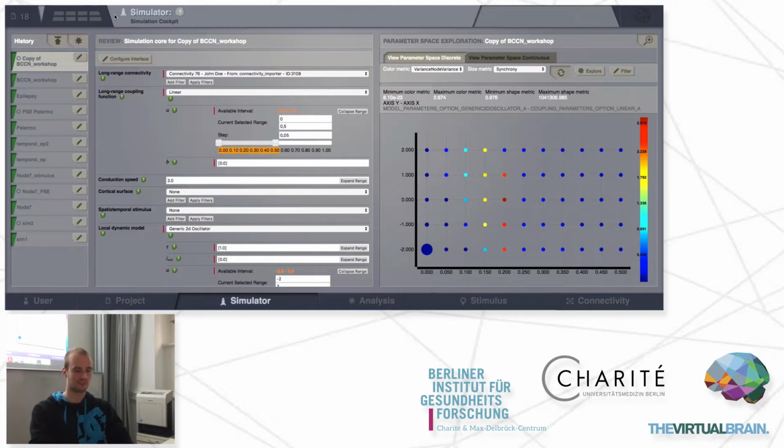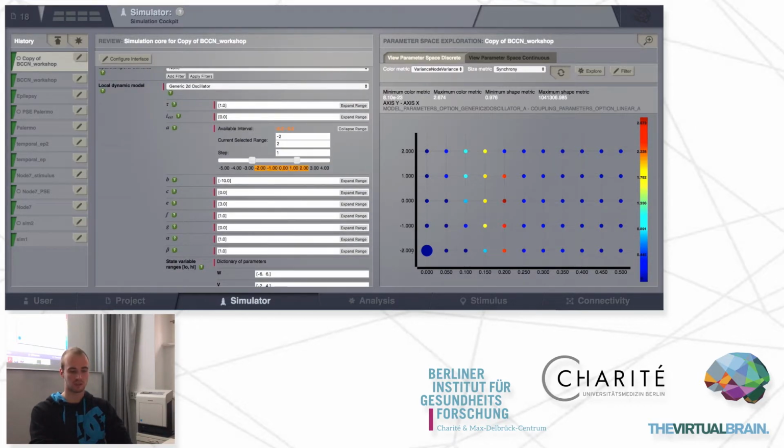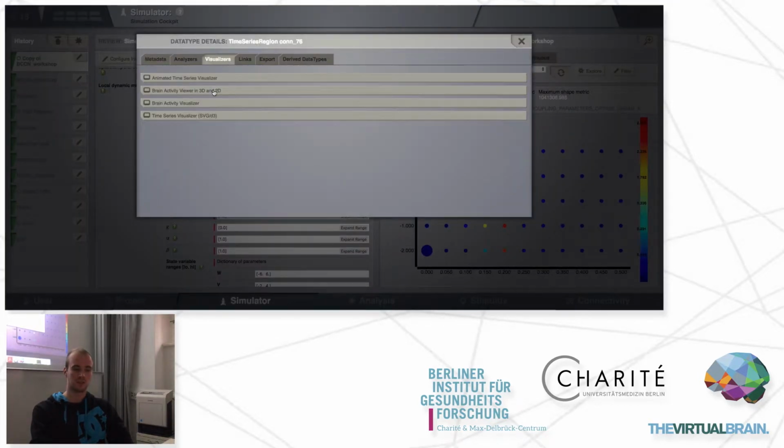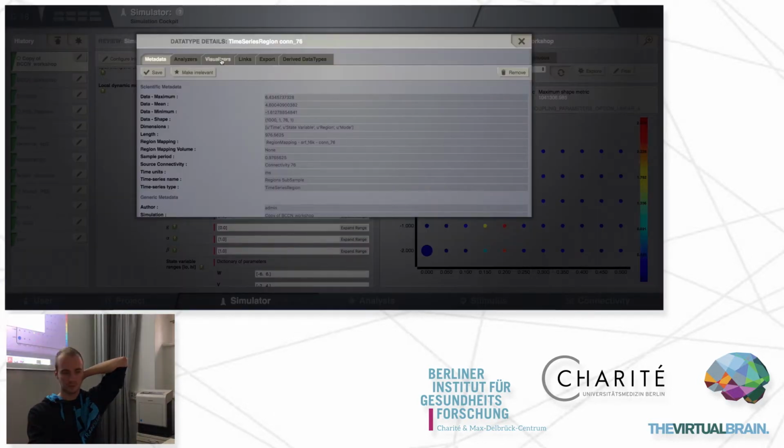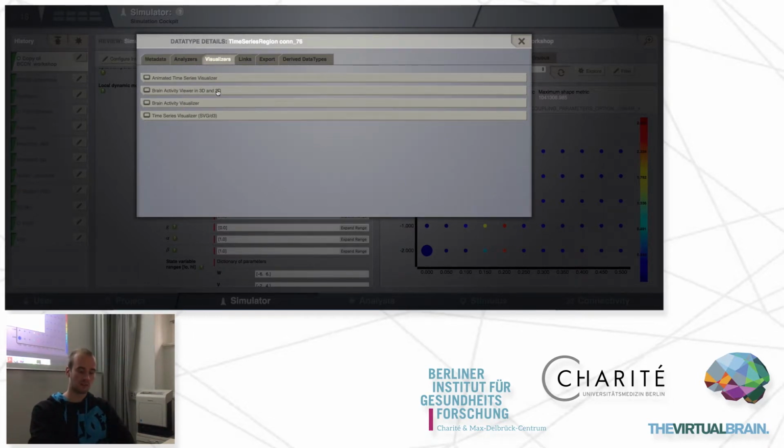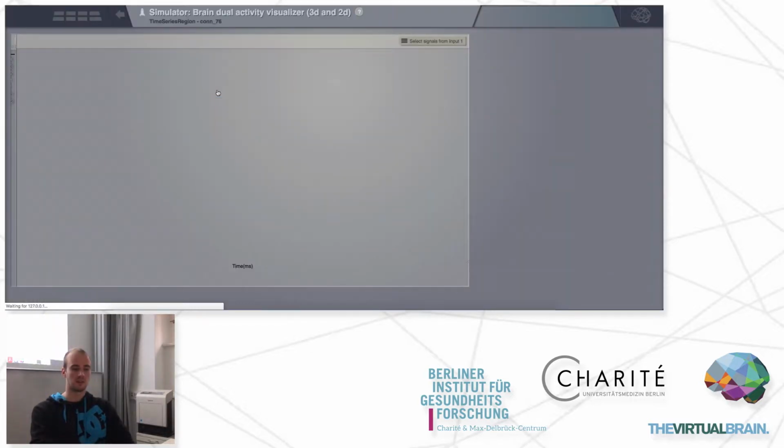Sometimes this graphical user interface is a little slow, so don't worry. The default value for A in our local dynamic model was -2, so this one here, and we just had a look at this simulation up here and before this one. But what happens if we leave this parameter of your local model at -2 and only increase your global coupling? So go somewhere here at 0.45. Choose visualizers and then... What point are you? Any one of the high ones, 0.5, 0.45, any one you can choose. You can look at any of all of them if you want in here later, but for the moment.